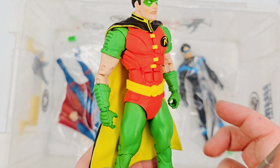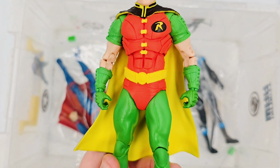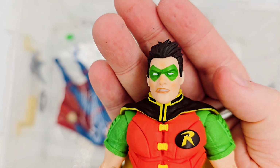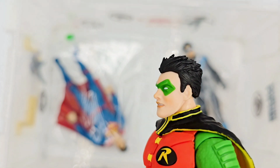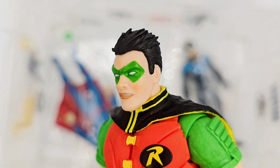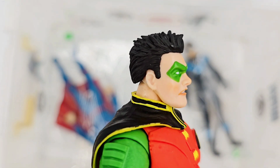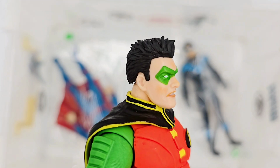And I actually really like the way they add all these sort of panelled armour lines to the suit, make it look less boring. The head sculpt though, it's weird. Like in one way, pretty good, but look at him from the side, I mean, Jesus, that is a chin and a half right there. Look at these sideburns, man. I mean, how old is he supposed to be?